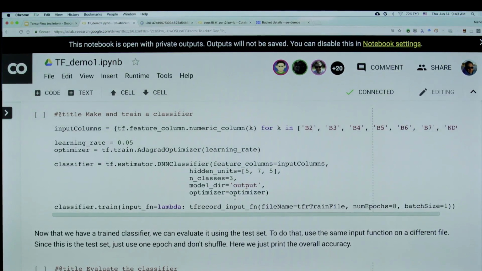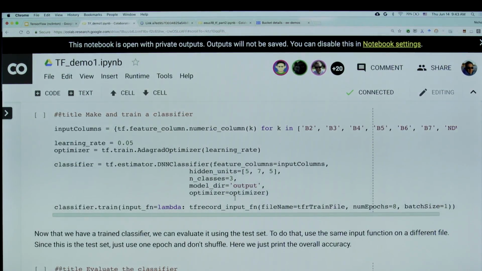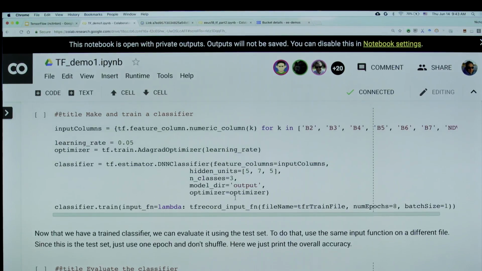Chris, I don't know the answer to that. Would you also specify dropout rate at this stage? Yes, so you're talking about a dropout layer. This is a little bit different.